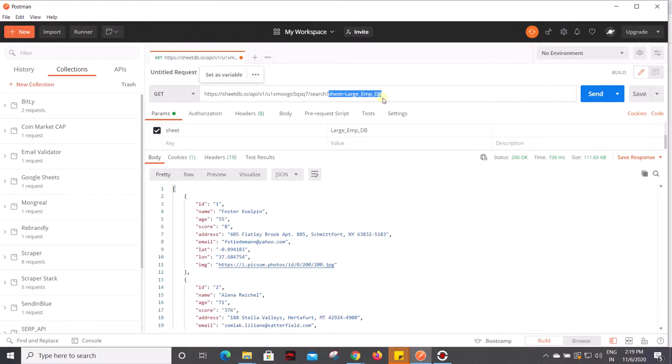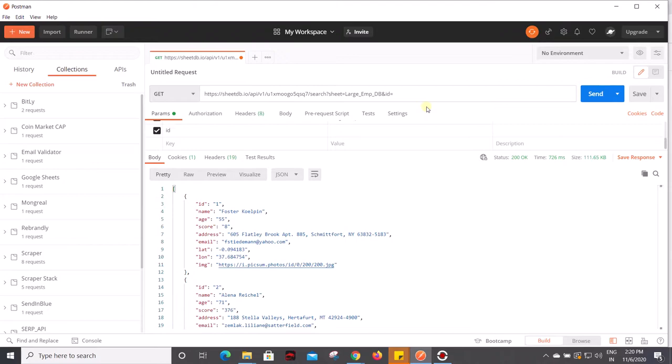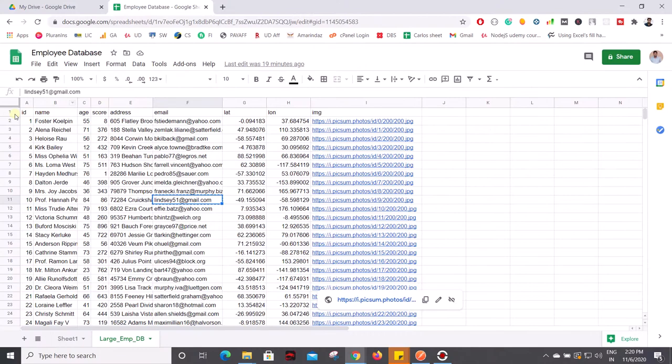And now I'm going to add a condition. So I want to retrieve a record having an ID 10 and email ID as this lindsay51@gmail.com. So ID should be 10 and email should be lindsay51. This ID and email should match with your header ID and email. Ideally it takes the key name from your header. So make sure that whatever text you have given in the header exactly matches this key, and the value should be from the records. So now we have ID as 10 and email as Lindsay.